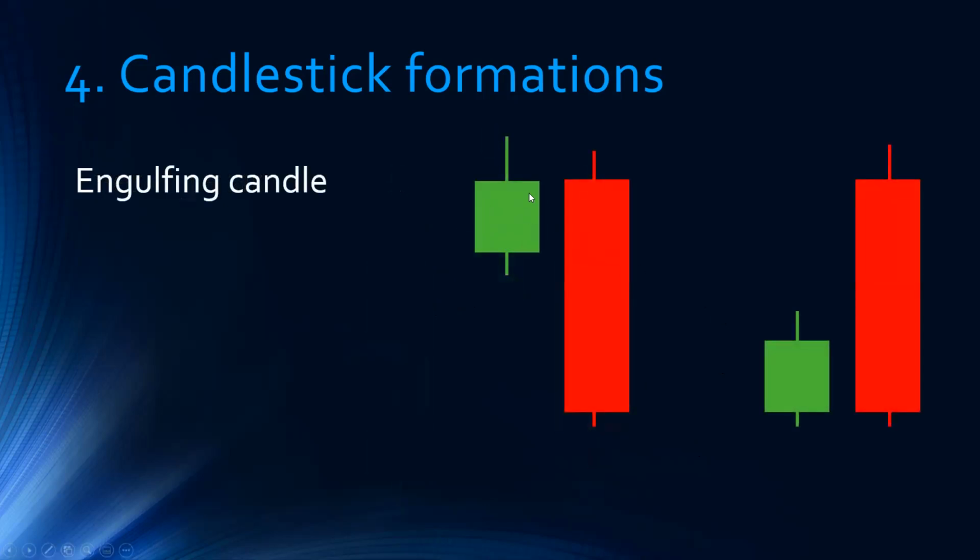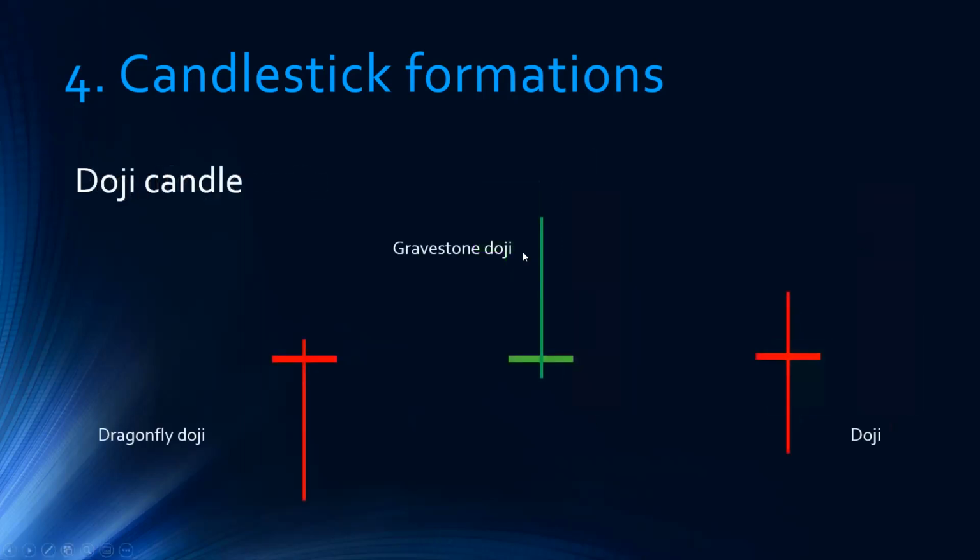Engulfing candles. Okay, this is to show signals of buying or selling power. That's actually the wrong color. That should be green. So don't pay attention to that. We'll go into detail on it in another video. But yeah, these are to highlight buying and selling power. Okay, and I'll go over it again.